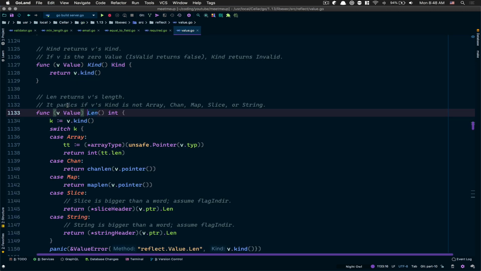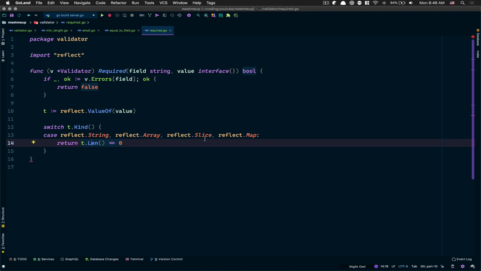And you panic if it's not an array, chan, map, slice, or string. So that's why I do this check right there. I want to make sure that I don't check the length of a number, because that's gonna panic.